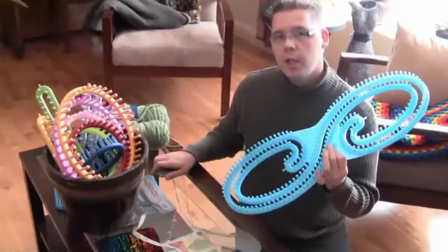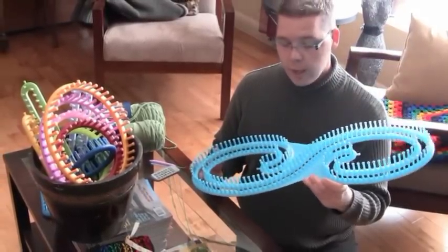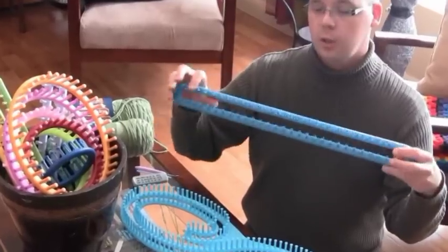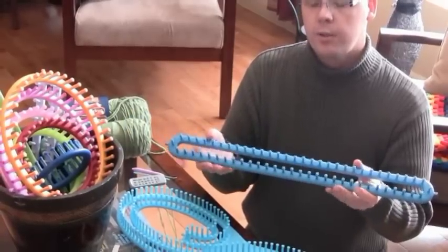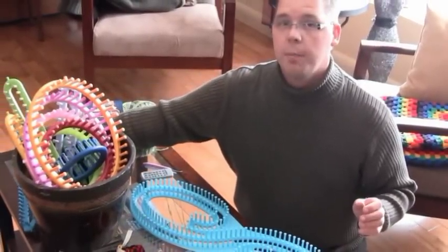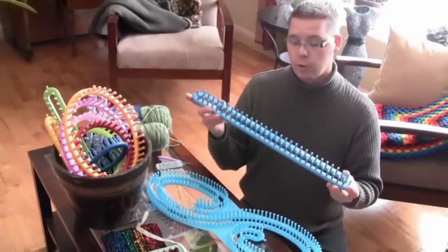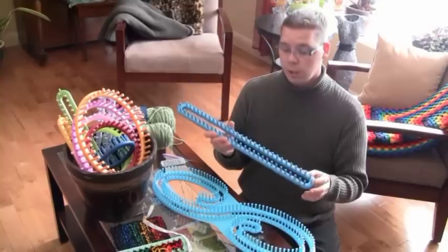Hi there, it's Michael from Mikey's Mail and I'd like to take you through a step-by-step demonstration on using a Serenity loom. Serenity looms are a brand name made for making afghans and large pieces of work. The unfortunate thing about regular looms from regular stores is they're only provided at a certain length, making larger panels difficult. The Serenity loom is S-shaped, which is very deceptive, and unlike regular loom knitting you don't work back and forth — you actually work in a circle.